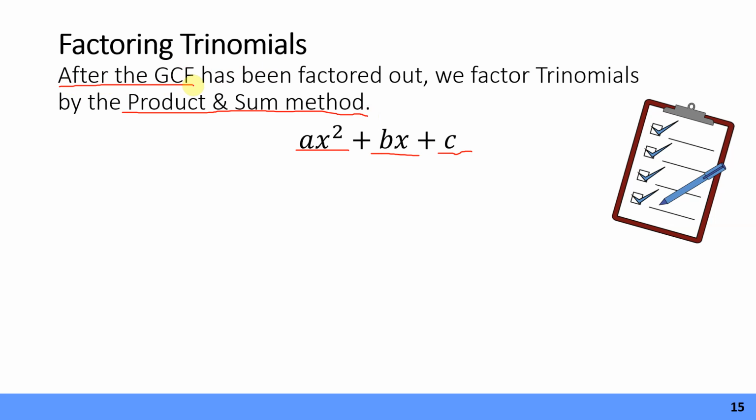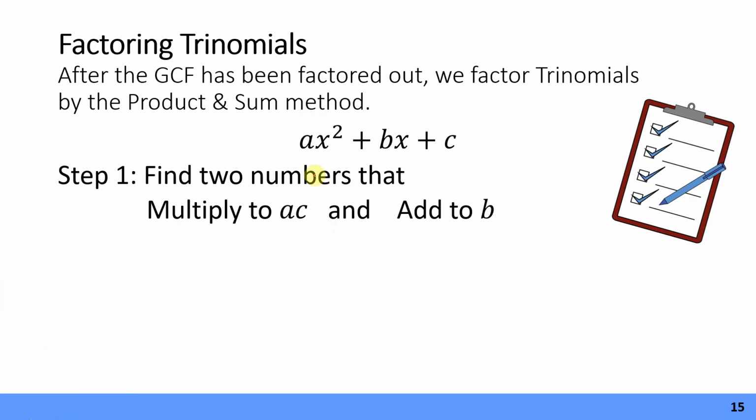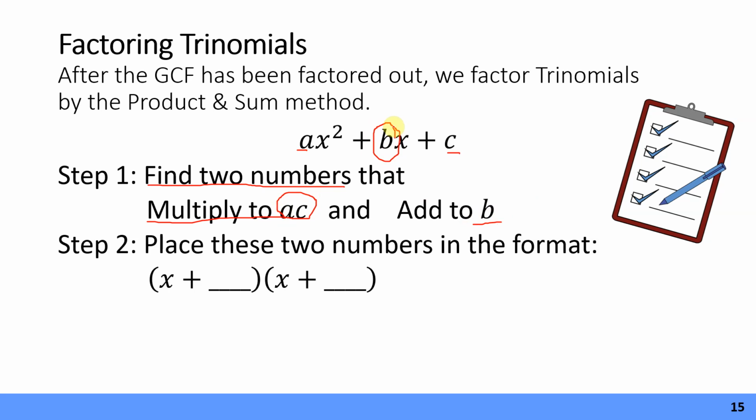So I'm going to go slowly over the steps. If they don't make sense, don't worry, just write them down. And then when we do an example, you'll see what I'm talking about. So when you have a trinomial, which again is a polynomial that has 3 terms, step number 1, you're going to multiply A times C, which is the first coefficient and the constant at the very end. And you're going to have to find 2 numbers that multiply to whatever A times C gives you, but they add to B, which is the middle number. Again, you're like, what in the world is she talking about? Don't worry, we're going to do an example. So find 2 numbers that multiply to A times C and they add to B. Once you find those 2 numbers, step number 2, you're going to place them in this format.